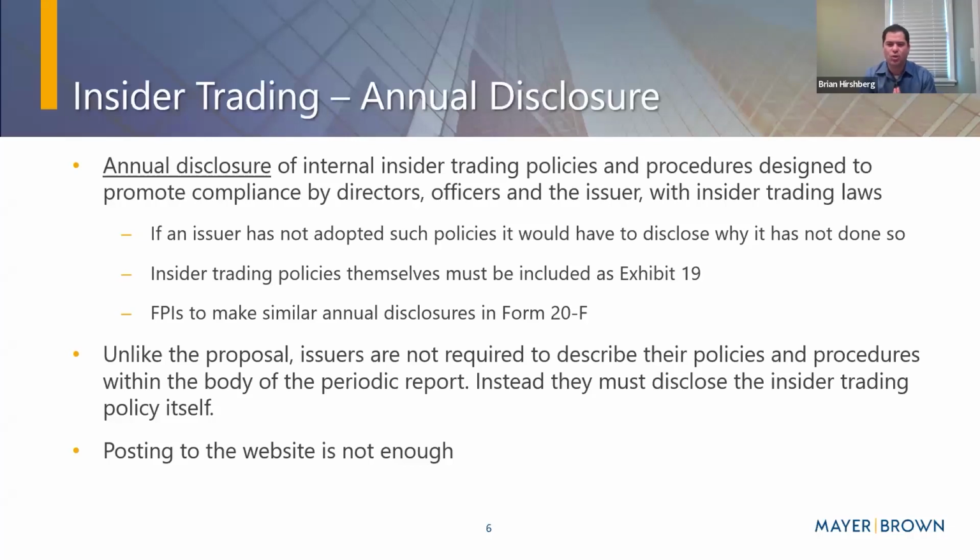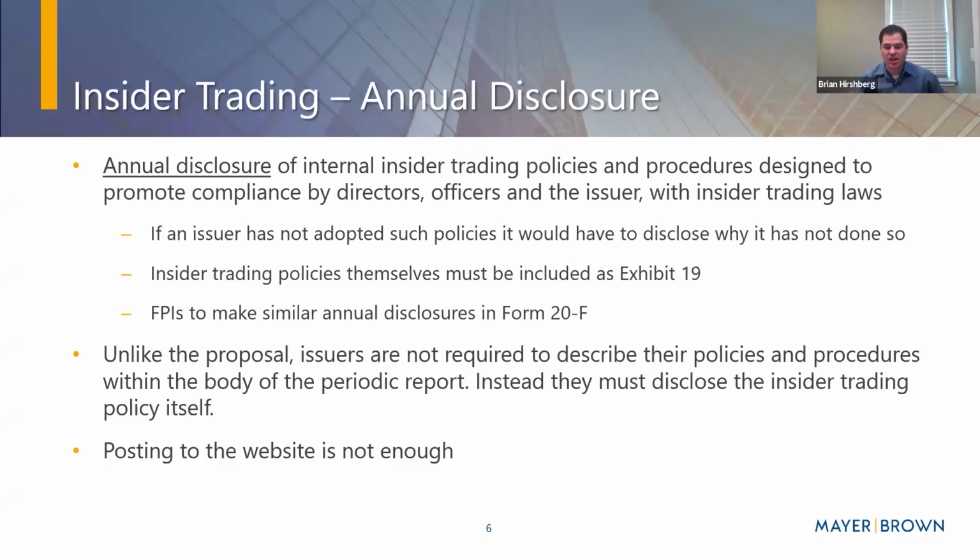Worth also saying, when I mention FPIs, I'm talking about FPIs that are subject to the 20-F, 6-K regime. You may be an FPI that has voluntarily chosen to subject itself to the 10-K, 10-Q, 8-K regime, in which case those new detailed quarterly disclosures that are applicable to U.S. companies would also be applicable to those FPIs too.